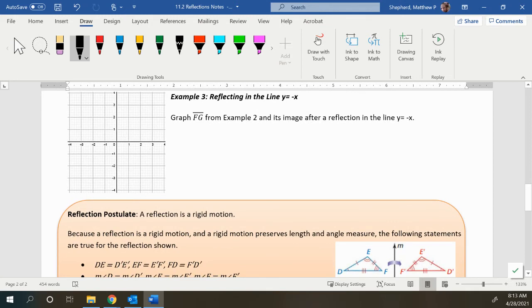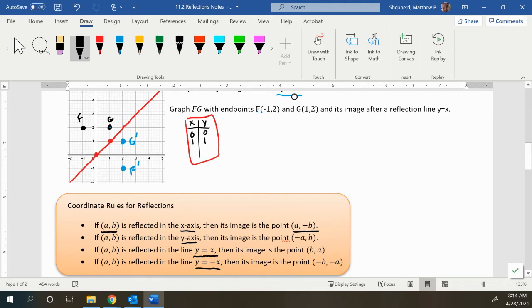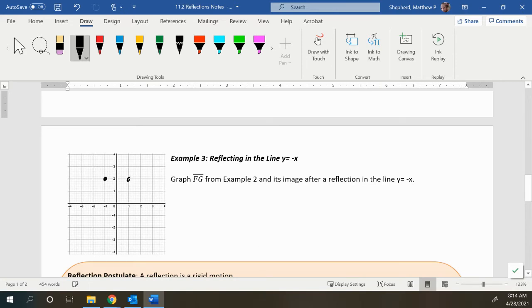All right. So let's go ahead and do that reflection off of y is equal to -x. We're going to use f and g from the first example. So that'll be at (-1, 2) and (1, 2), f and g. Now the line of reflection, y is equal to -x: when x is 0, y would just be 0. That's going to stay the same. When x is a positive 1, y would then become -1. And so what we get is a line that's coming down diagonally like this.